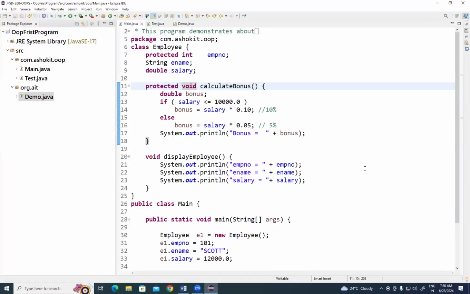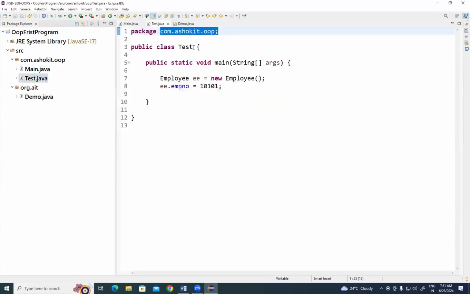Look at this, guys. I am declaring this employeeNumber variable as a protected variable. And also I am declaring this calculateBonus method as protected. Tell me, is this Test class also within the same package?